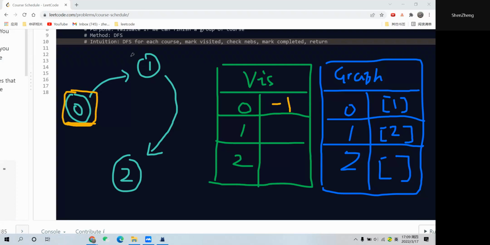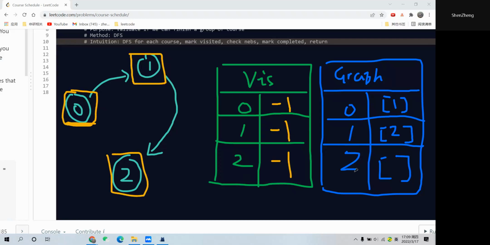Okay, we have to traverse all its prerequisites because this is depth first search. The only prerequisite of 0 is 1, so now we move to 1 and check all the prerequisites of 1. Temporarily, let's mark 1 as -1 to mark it visited but not yet complete. For 1, we have only one prerequisite, so we go to 2, and mark 2 as visited but not yet complete.